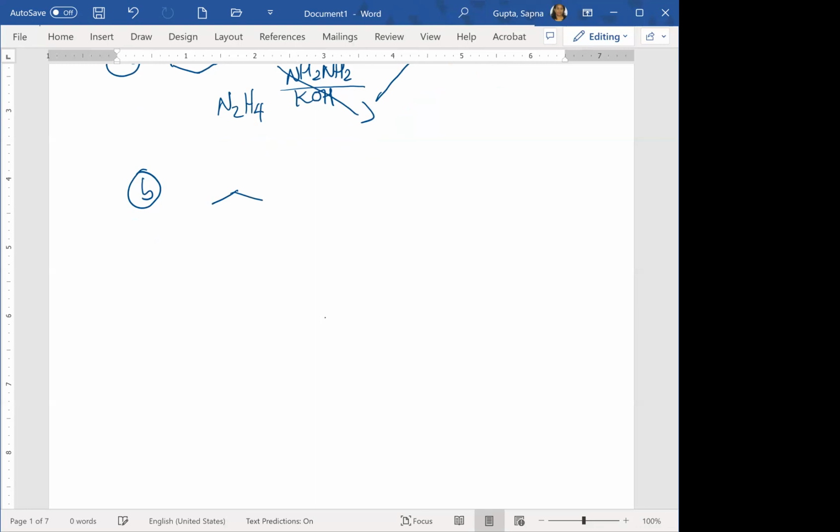Now this is a new one, but the reagent is not new. So now we're going to take nitrobenzene. I'm going to treat that with LAH. That's an old reagent for you, and you can reduce that to an amine group. So until now, we've not actually added an amine group to a benzene ring. We learned how to add a nitro group to a benzene ring, but not an amine group. Actually, we haven't even learned how to add an OH on the benzene yet. So we're going to do that today, but we haven't done that.